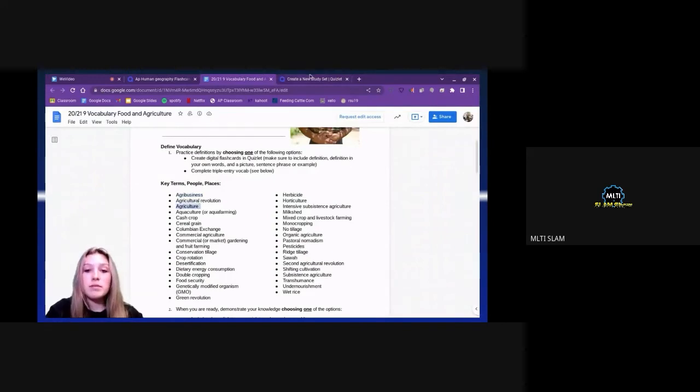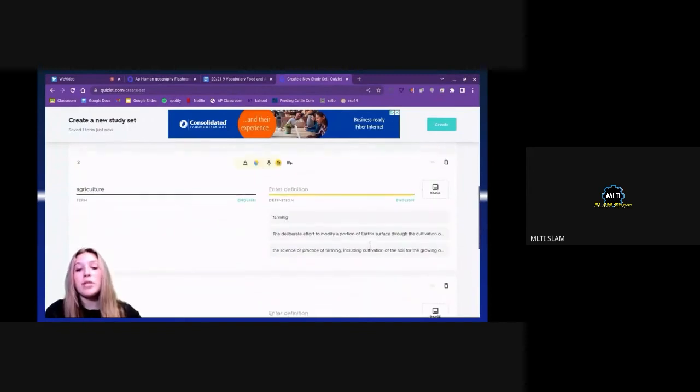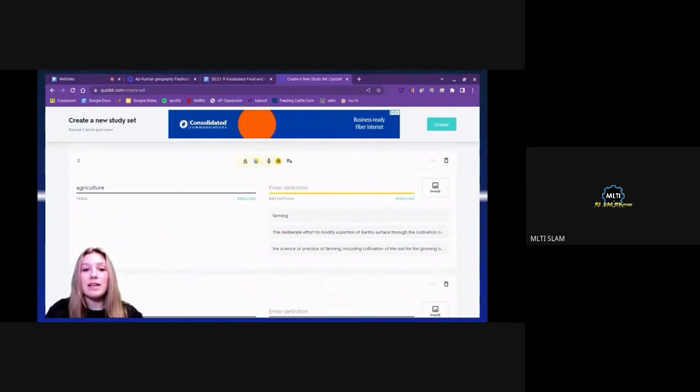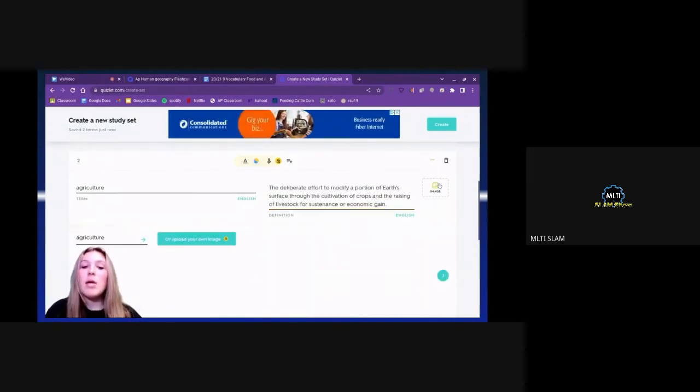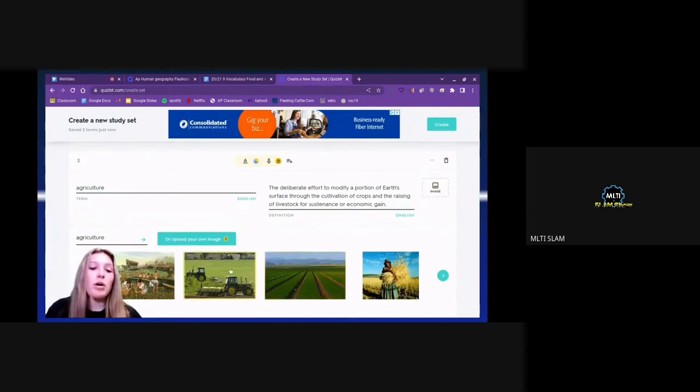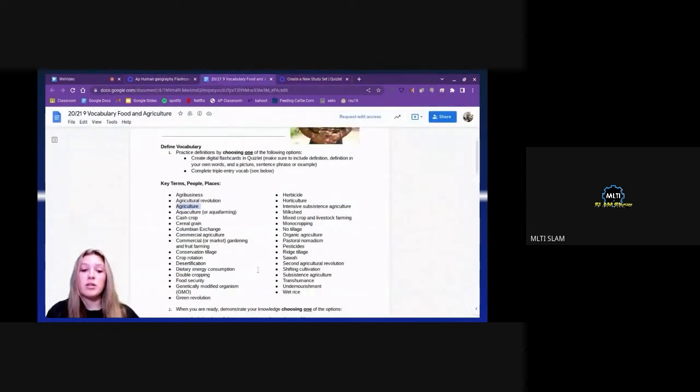I'm going to copy. I'm going to paste. Now, for AP Human Geography, it's a very difficult class, and you're going to need to know a variety of things. I'm maybe going to want a more complicated definition that I understand than just one simple word. I picked this one. Now I'm going to add an image. And when I think of agriculture, I think of farming and I think of tractors. That's why I'm going to add a picture of the tractors.